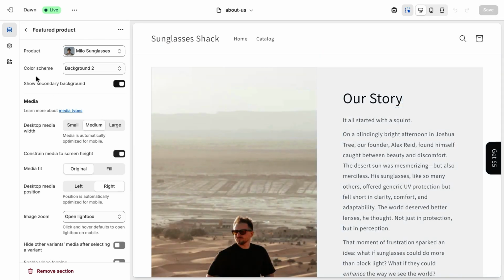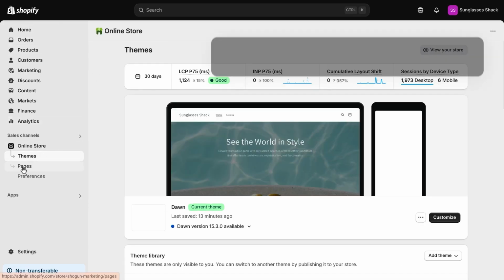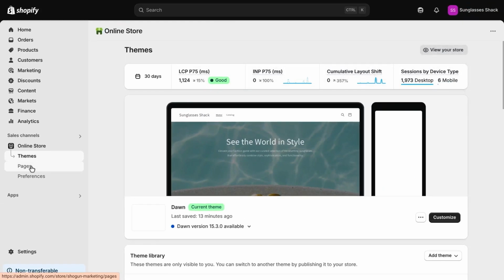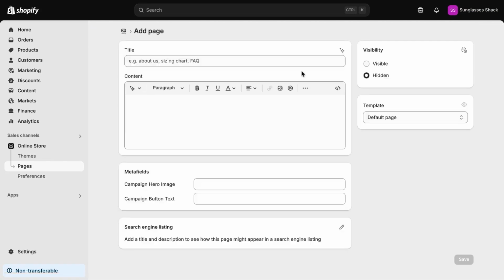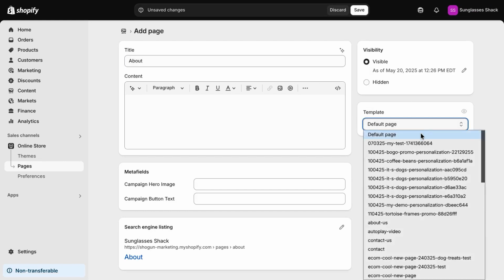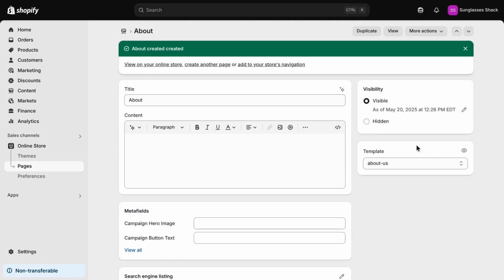For this template to actually be seen by the visitors on your store, you'll need to create a live page to connect it to. Select the Pages option in the left sidebar of the Shopify control panel. Then, click on the Add Page button in the top right corner of your screen. Let's add a name for the page. Next, we'll switch it over from Hidden to Visible, open the Template drop-down menu, and select the template we just created. Click on the Save button. This will publish the page on our storefront. Let's then hit the View button to check out what it looks like.